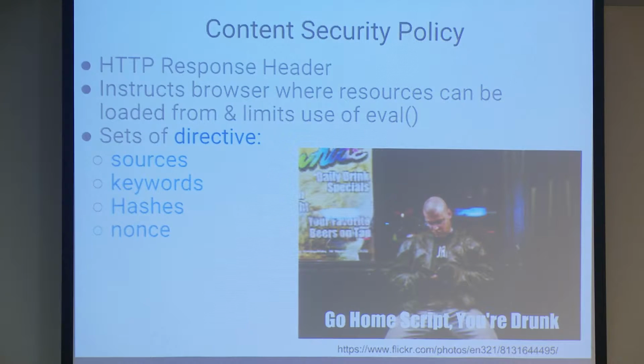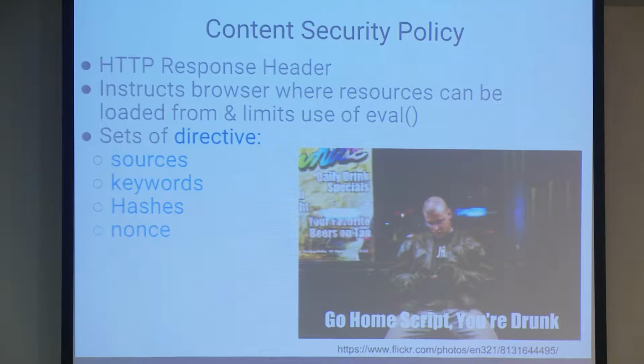So, introduction. Who here is familiar with content security policy? If you're spending your lunch hour here with me, then yeah, probably, I'd hope so. It's a response header. It instructs the browser where it can load resources from, and it restricts some things like the eval function. I think of it as a bouncer. It's going to tell the browser what things can be loaded in there and what the page can load.